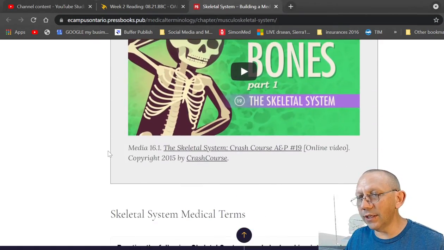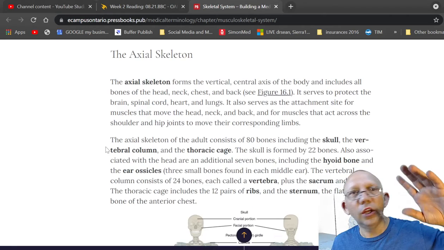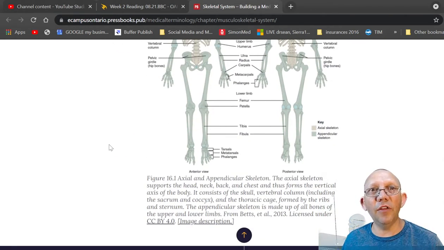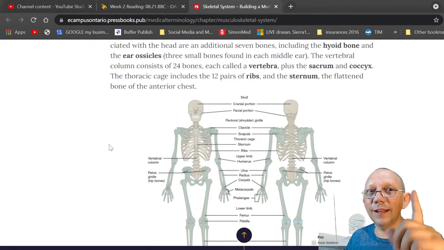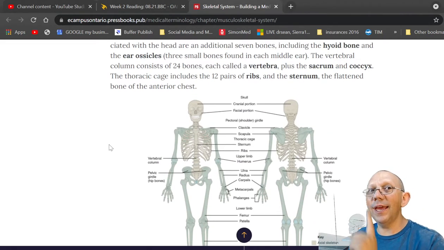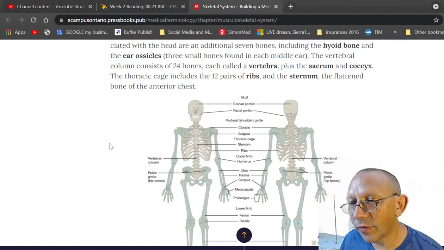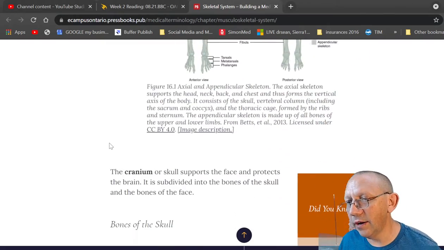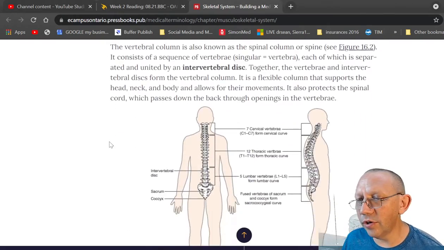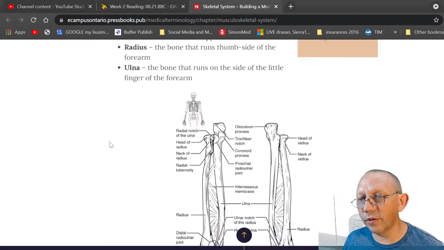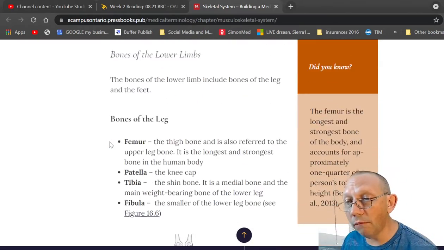So there we go, guys. That's the entire chapter for those. Go through. You can learn the bones. We have the axial skeleton in the middle, the appendiculars, the other stuff. Remember the axial skeleton. It'll ask you all the time. It includes the head, the spinal column, the rib cage, but not the pelvis. Okay. Bones of the skull, you go through those. You can learn those really quickly. That's very easy for you. It gives you the numbers, which we've already gone through.